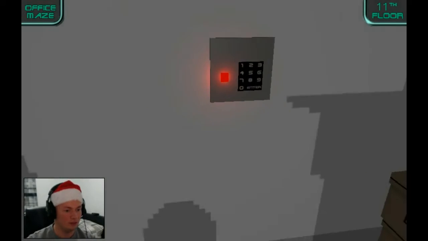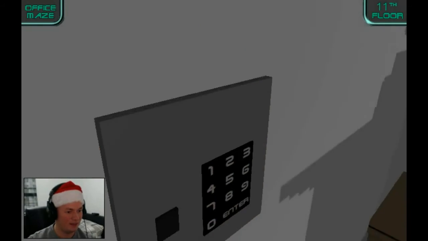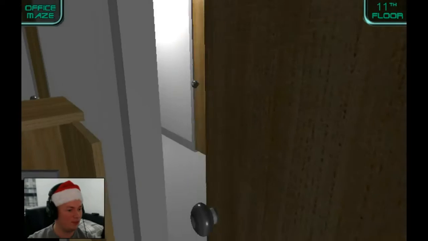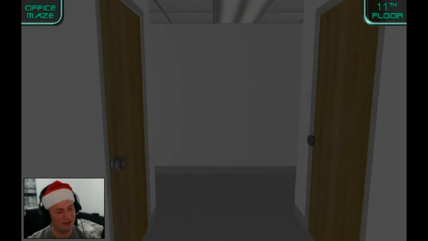Still no key. Ooh, careful. Poke it through the floor a bit. Disable it. There we go. Right. That was behind this wall here, so I need to go all the way around here and find out where that goes.